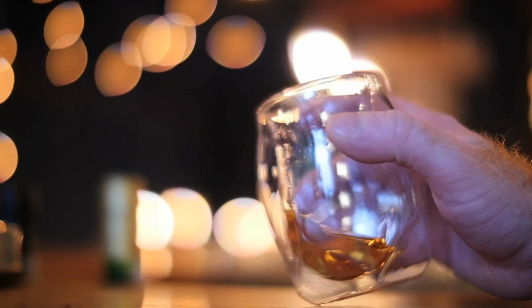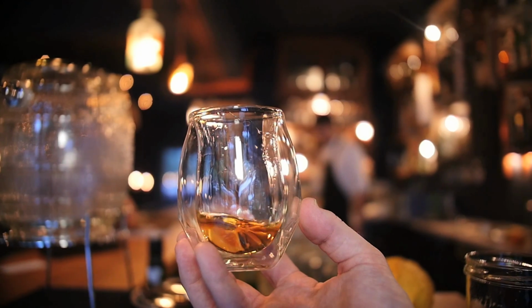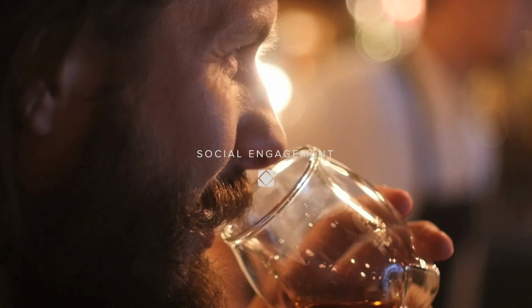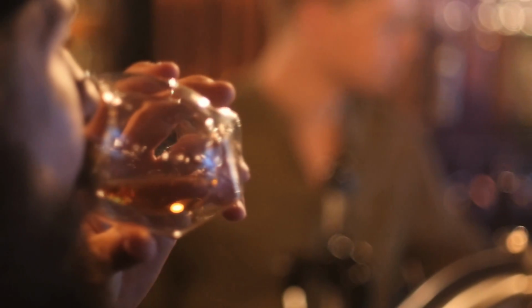Norlan is the perfect marriage of a modern tumbler with an exceptionally improved nosing glass. The stemless faceted bottom allows you to inspect the spirits without getting fingerprints on the bowl. Norlan is designed to allow the user to inhale the aromatics and drink without breaking eye contact with friends. We wanted to make sure that we were making the best possible glass for both whiskey lovers and casual drinkers, and felt that we needed to have it tested by the experts.